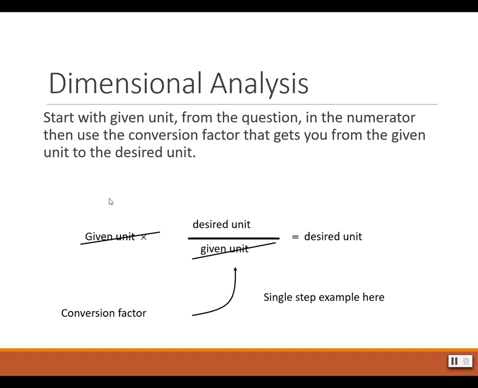Regardless of what dimensional analysis problem you have, I always like to start by writing down the number and unit that you're given. Give yourself some space to work the problem. Then write down the unit that you're looking for, and use that as a guide to help you determine what conversion factor is necessary to go from the given unit to the desired unit. That also helps you determine how to write the conversion factor, because you always want the given unit in the denominator and the desired unit in the numerator, so you're left with the desired unit for your answer.